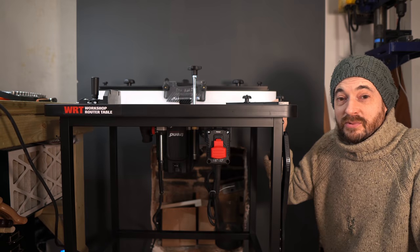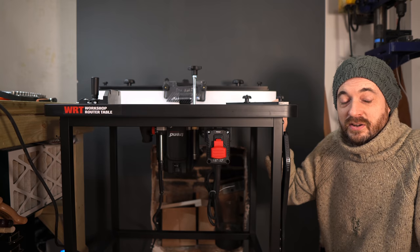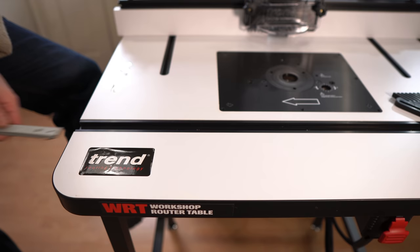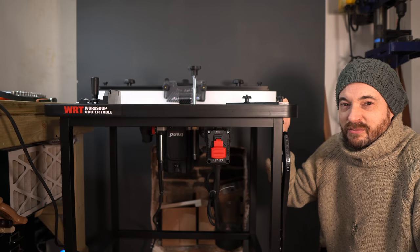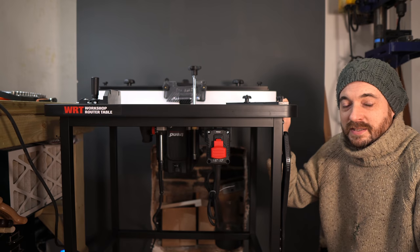So that's it all done. I'm not going to test it out now because I don't have any half inch router bits, it's the weekend so I don't want to make any noise, and I think it's better just to use it on a project. I'm really impressed with the build quality and some of the features. Being able to adjust the height from above the table is obviously great. The NVR switch is pretty cool how that all works. The mitre gauge fits really well in the mitre slot, and when you buy a new tool they never fit — just the ones that are supplied with it — so that's great.